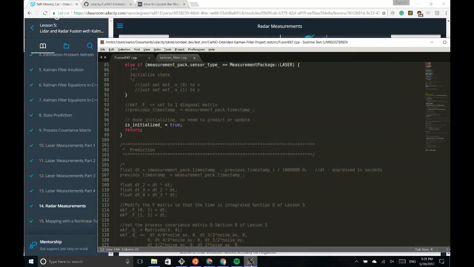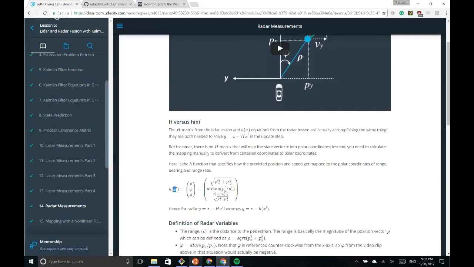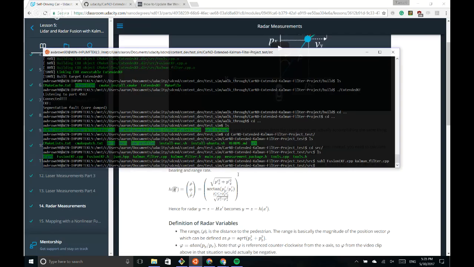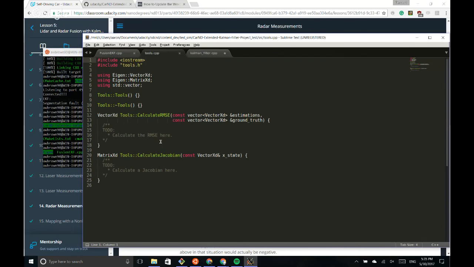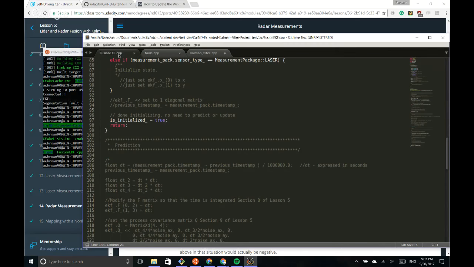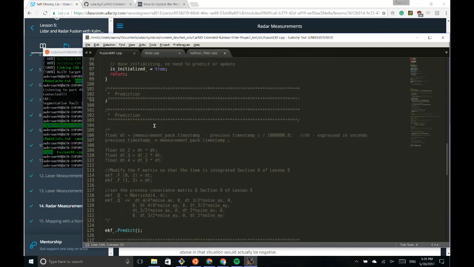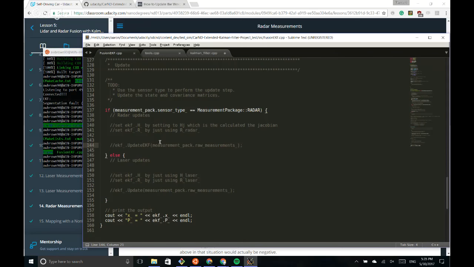Other than that, you're looking at tools.cpp, and tools.cpp will be handling the calculate RMSE, which main.cpp is calling, and calculate Jacobian, which we will be calling in Fusion EKF later down in the update for radar.